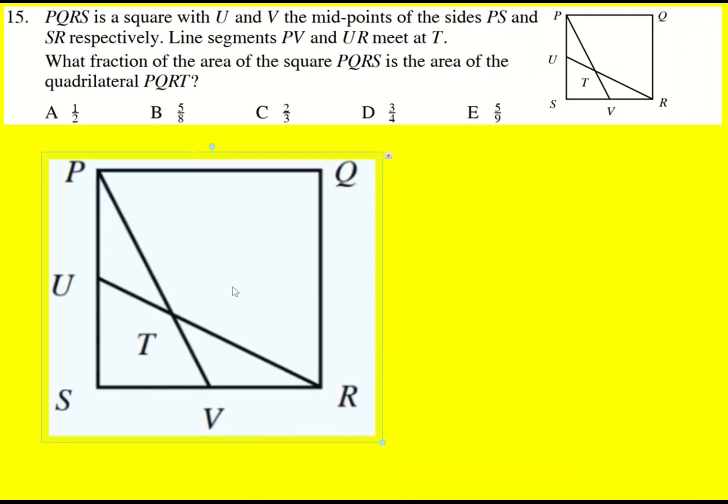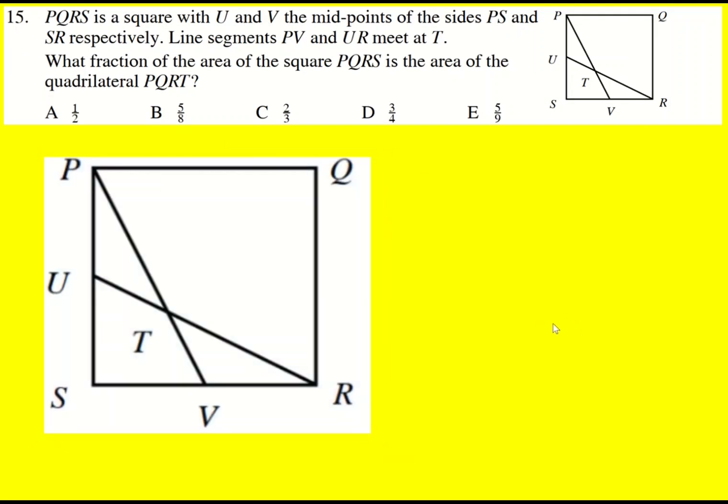I'm going to go through this question in three different ways. They're all going to require us to find essentially where this point is here. Because here's the logic. If we can find the area of the whole square, and then we find the area of, say, this triangle here, which is going to be a quarter of the whole square, so we can subtract it. If we can find that point, then we can find the height of the triangle on the right. We've already got the base, so we can work out that area, and we can subtract it from the quadrilateral. So that's the aim. So here goes.